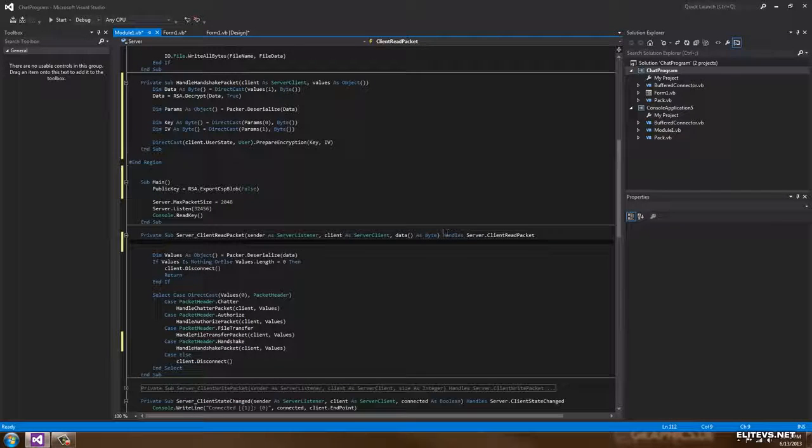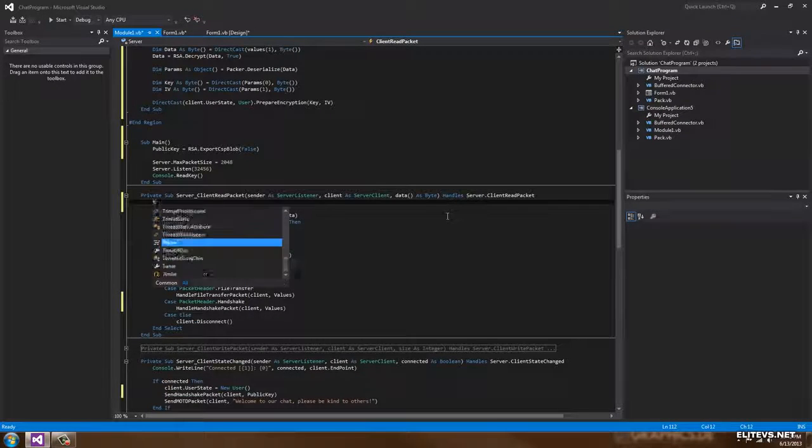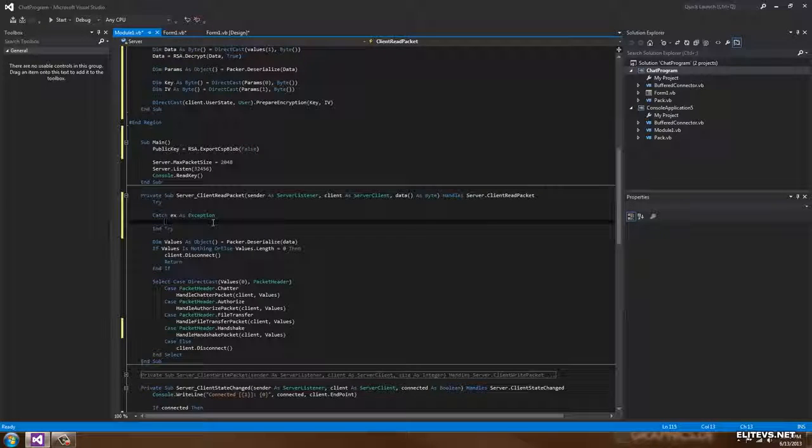We're just going to add a new line here to client read packet. We're going to add a try statement, try catch, just in case the encrypted data that they send us can't be decrypted with the keys that we have, indicating something has been corrupt or tampered with. We're just going to disconnect the client.